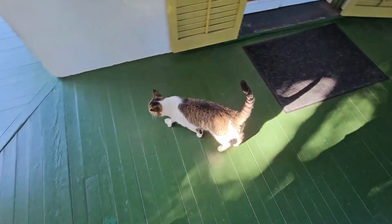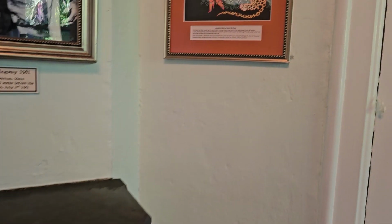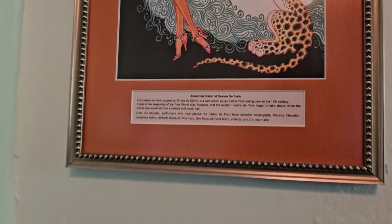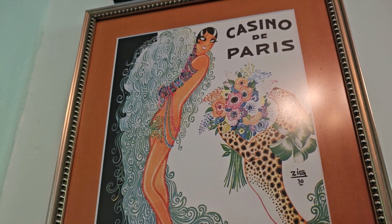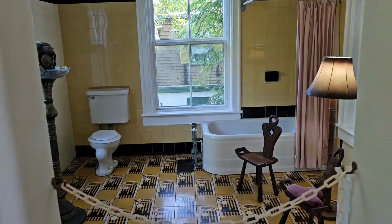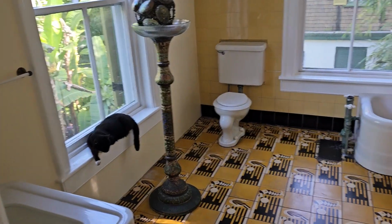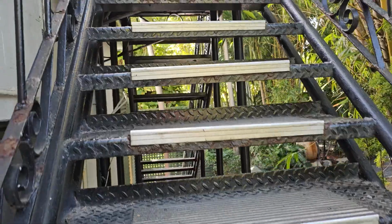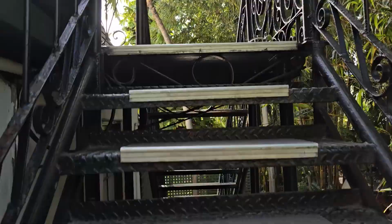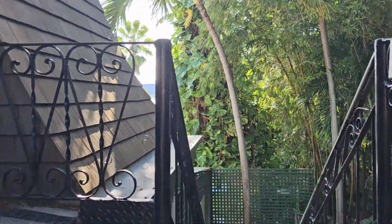When the Hemingways moved to Key West in the late 1920s, this house was originally in quite a lot of disrepair, and Hemingway's wife Pauline even said that it had a haunted quality about it. However, she eventually convinced her wealthy uncle to buy the house for them as a wedding present. Little by little, the house was repaired and renovated, with the basement turning into a wine cellar and the back carriage house turning into a writing studio.